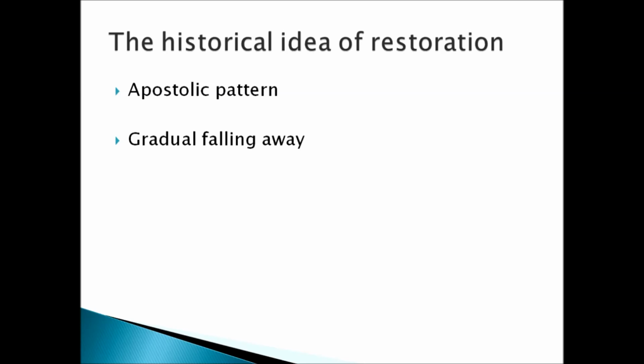Well, the assumption would be that while the apostles laid out a pattern, gradually over the first several centuries, churches and Christians moved away in a negative way, right? So a gradual falling away. The restorationists wouldn't say they're moving away in a positive way. So that after the apostles died, those second, third generation Christians, even to the fourth generation, started adding things that weren't a part of the pattern, started omitting things that were part of the pattern, or modified different things depending upon what you're talking about. They changed, modified, and added.